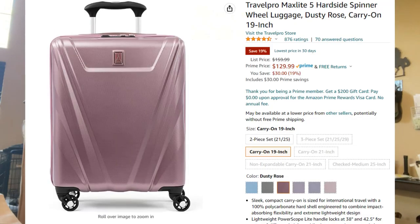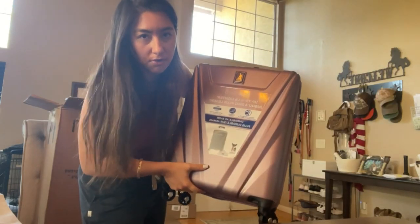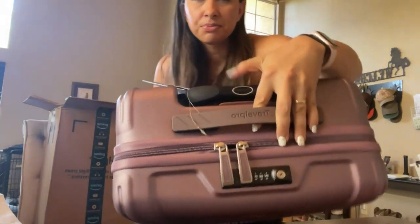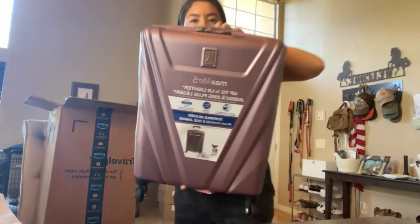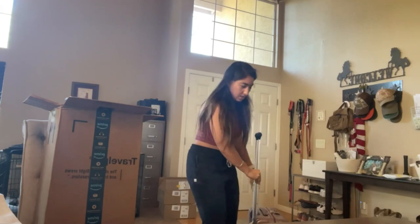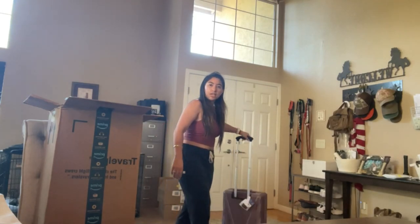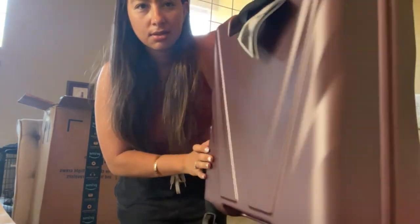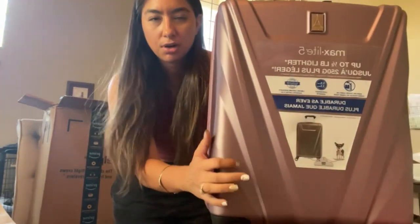Again, if you're going to look at carry-on luggage, make sure you double check the exterior dimensions, because their domestic carry-on would not fit on Delta or some other airlines. This one comes with the TSA approved lock, and I'll try the handle, nice and smooth. It's a pretty tall handle. I am 5'3" for reference, and it seems like it rolls quite nicely. It's nice, smooth. I haven't had a new piece of luggage like this in like 8 years. So it's a spinner hard side.